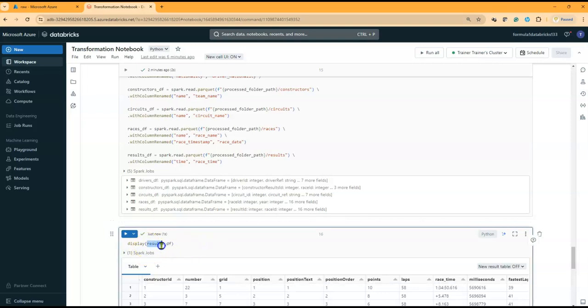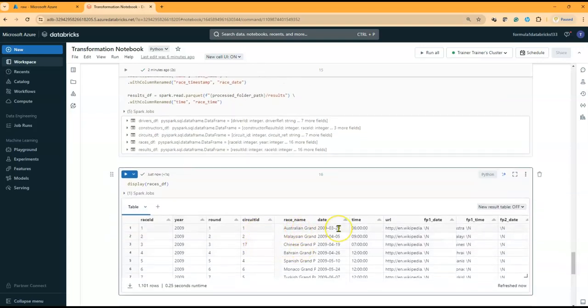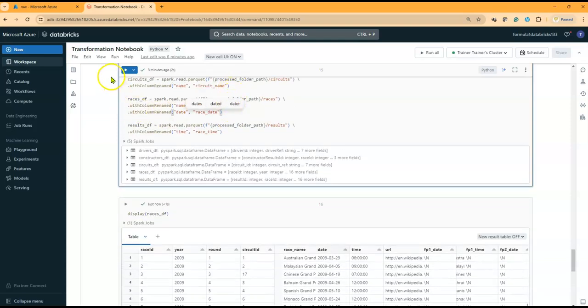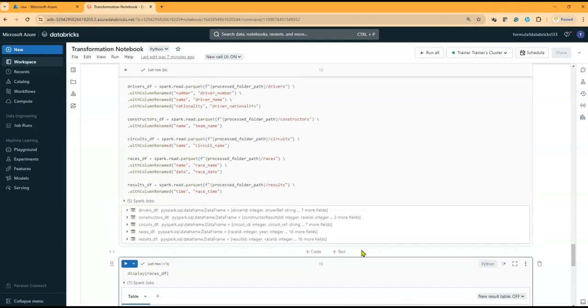Okay, it seems that we don't have anything with name timestamp inside that. So there is no point of just running this query to fetch the timestamp of your resources, right? You do have the name and you do have the date which is there. Technically, the date should be replaced to race underscore date in the races. Let me rerun this query. And let me rerun this query one more time. Perfect. I got my race date here. So name is race name and date is race date.